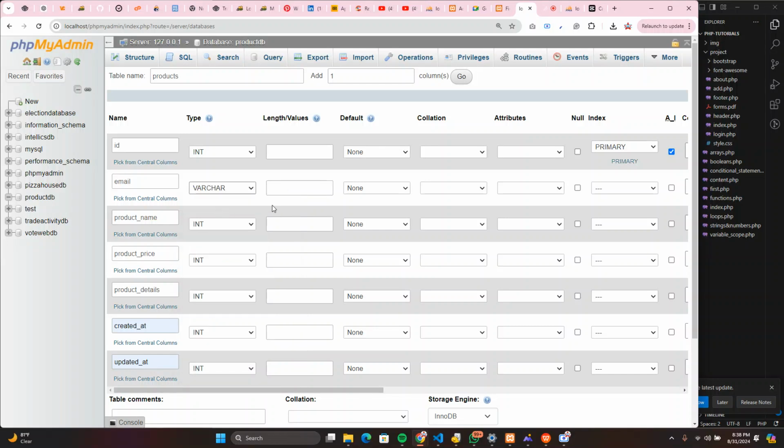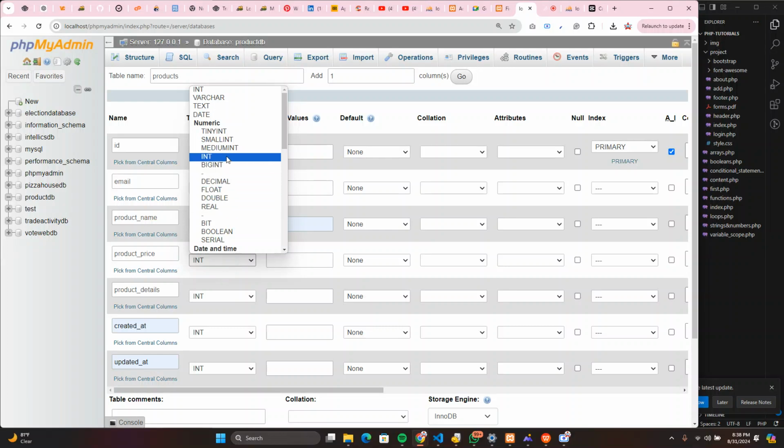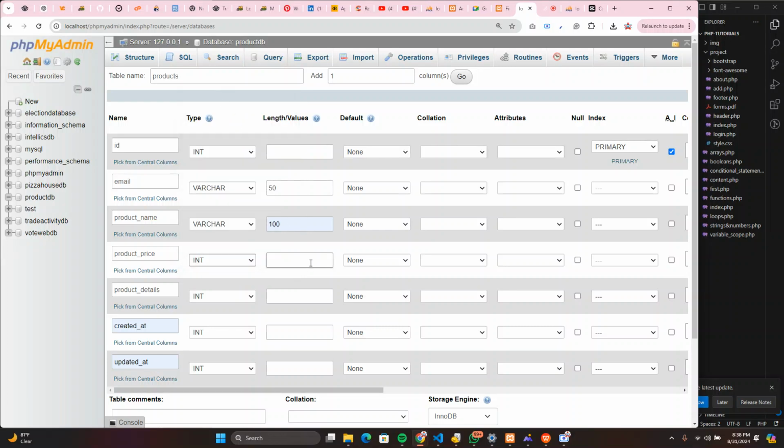So for the email, varchar, let me give it a maximum of 50 characters, and product name also varchar, let me give it 100. Product price integer, it will be in numbers, let me give it a cap of 50 characters. Which other thing?